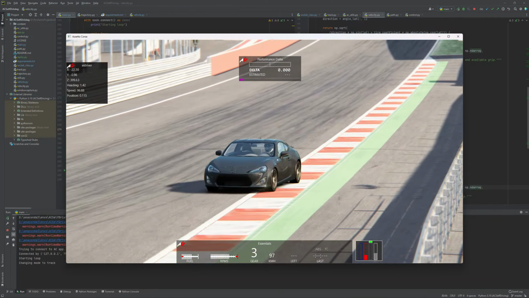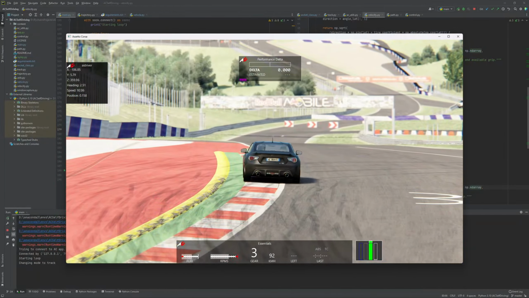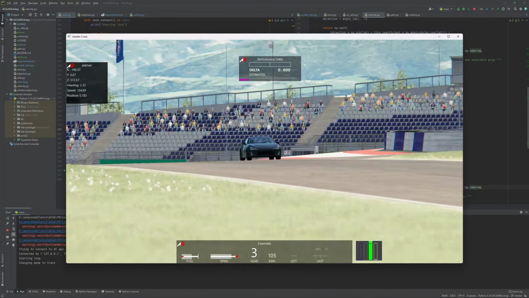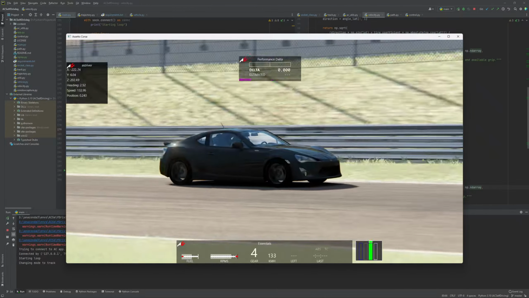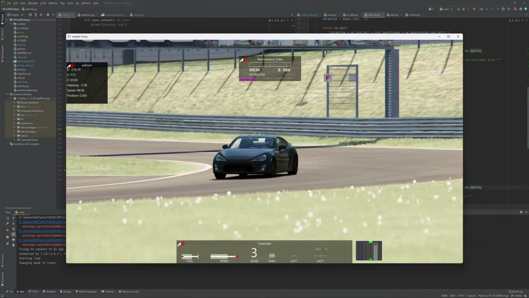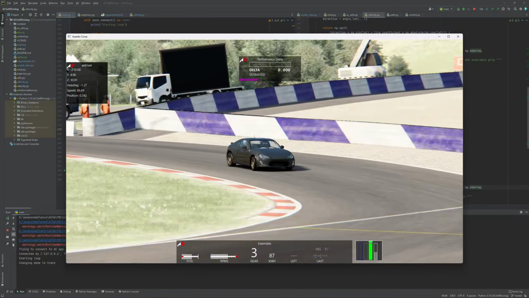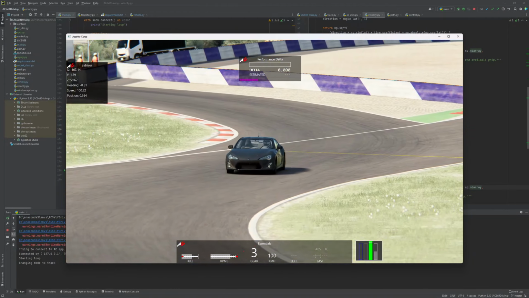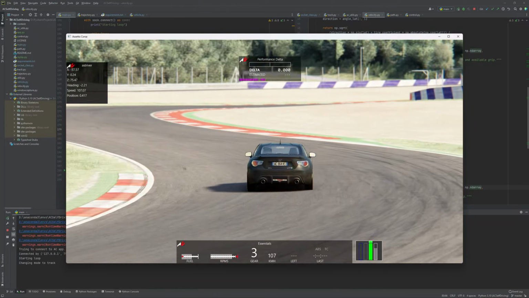For path optimization, it's using a process called mathematical optimization, and it's trying to minimize for total path curvature. Curvature is 1 divided by the turning radius. So really what the algorithm is trying to do is minimize the amount of turning, which means you can carry more speed through the entire track.